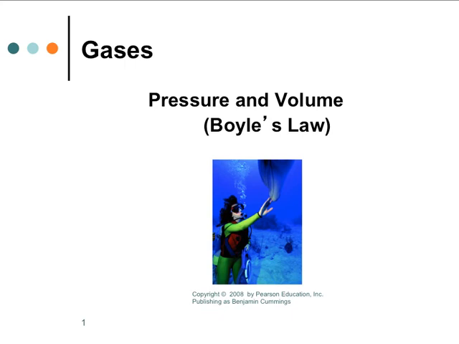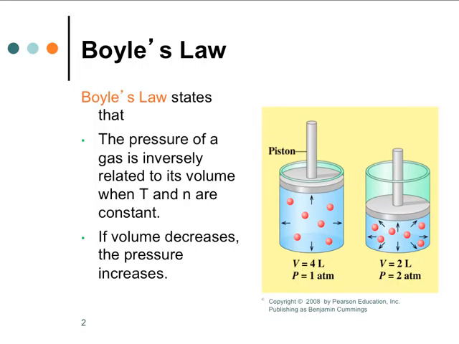Continuing with gases, we're going to discuss Boyle's law first, and this is the relationship in a gas between pressure and volume. So the definition of Boyle's law states that the pressure of a gas is inversely related to its volume when the temperature and the number of moles of gas are held constant. So this means that if the volume decreases, the pressure is going to increase.